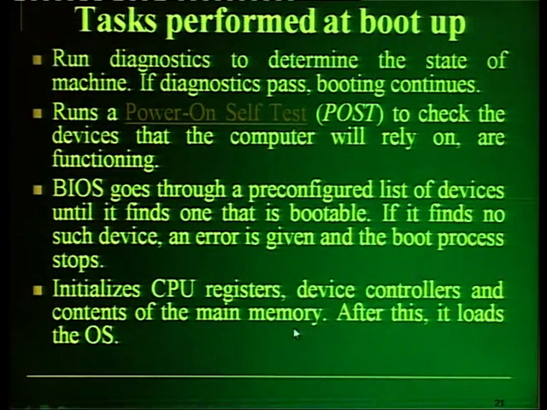Then it initializes the CPU registers, device controllers and the contents of the main memory. After this it loads the operating system. At last the operating system will take over the charge of the whole computer system. It acts as the manager of all the devices, all the processes, and all the memory system is managed by the operating system. Means the overall controller of the system will then be the operating system only.